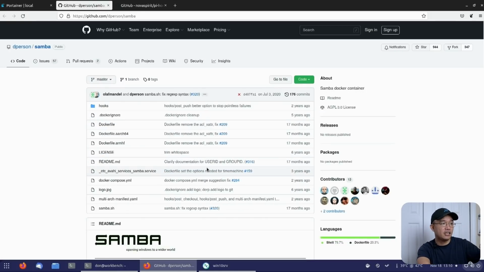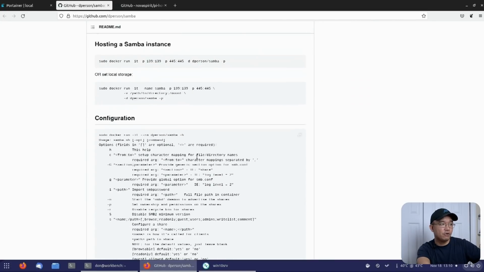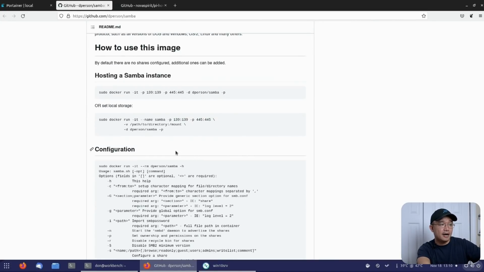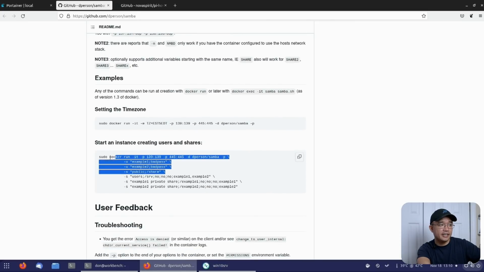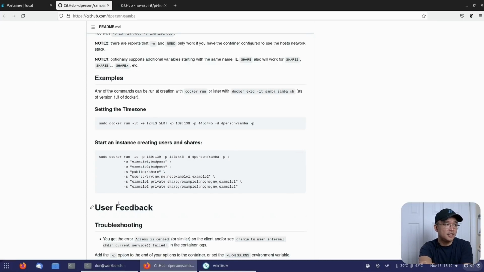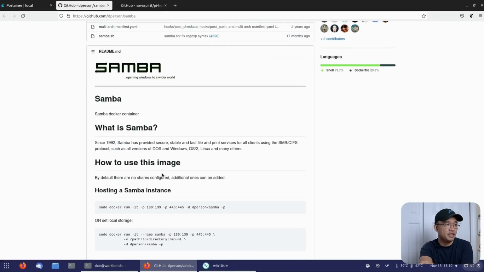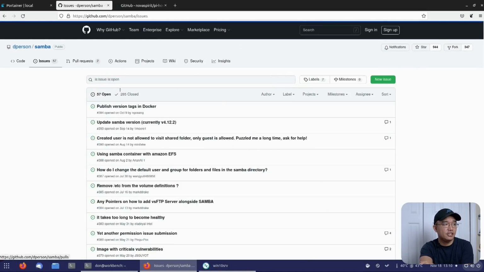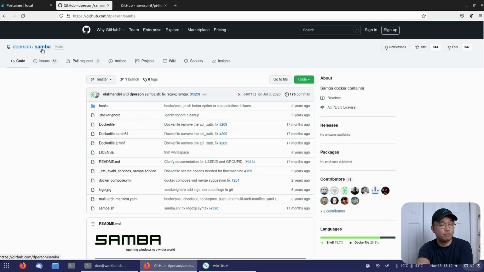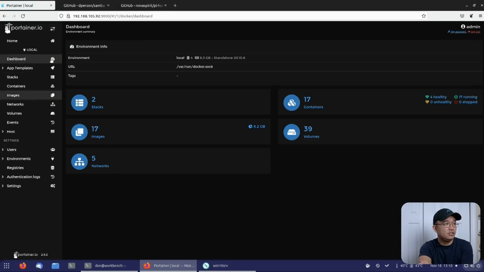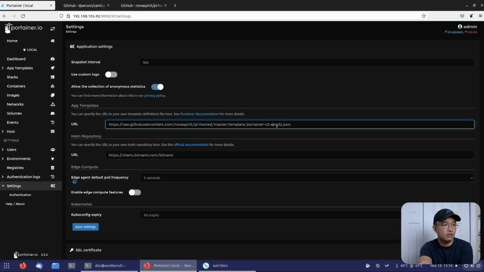Next up, we have the Docker developer right here. As I was saying earlier, if you want to learn how to create new users, you could just scroll down, and he has an example right here of what to do to create new users and what folder to share, and you could point them to different folders as well. So you could actually set up different users right through his command over here. And I would definitely check out the issue boards, because they have a better understanding of how to create the users and what you could do. So you could scroll through here and figure out more if you're running into problems or anything. All right, so jumping into our Portainer, obviously, again, as I was just explaining, remember to change this to the ARM32 JSON file.